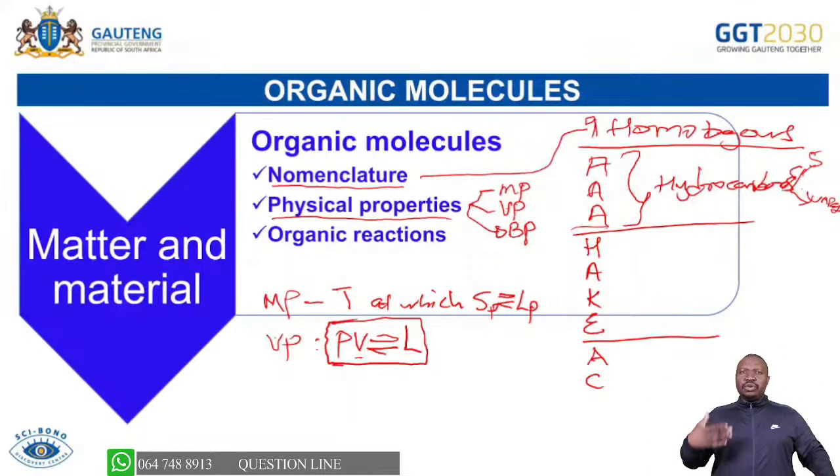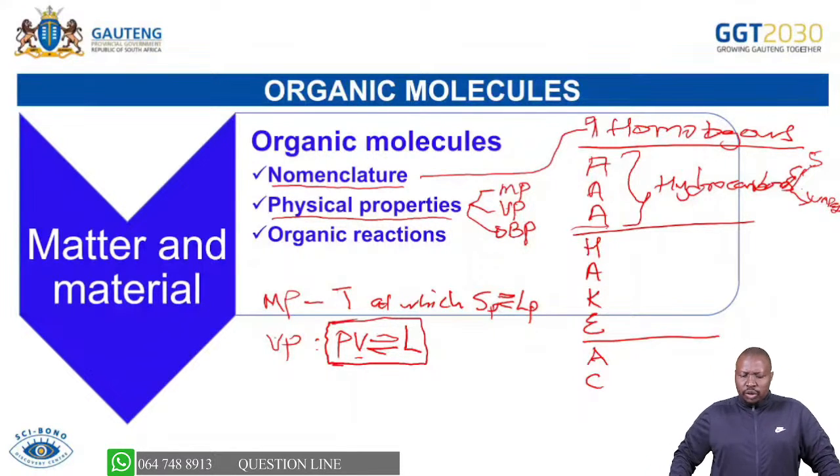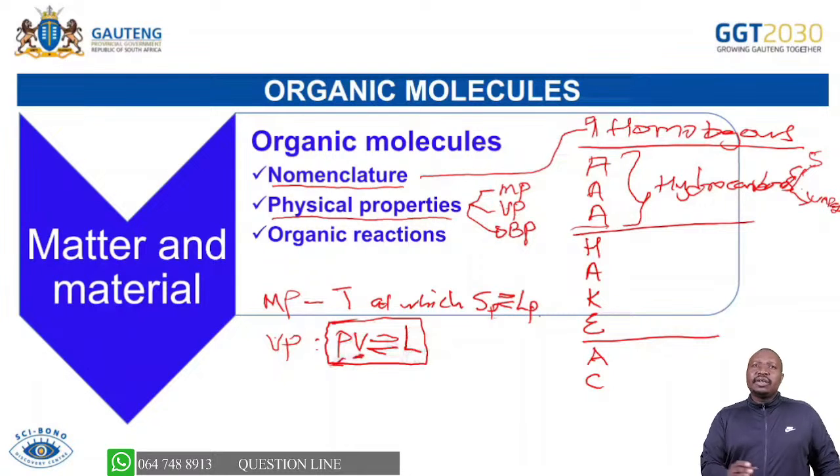But you have seen when we defined melting point, we didn't say in a closed system because the molecules have very low energy. So the likelihood of the particles escaping is very low. So you got to understand it that way. For melting point, we're saying the temperature at which the solid phase and the liquid phase are at equilibrium. For vapor pressure, we're saying pressure exerted by vapor at equilibrium with its liquid in a closed system. I'm emphasizing that if you take that closed system out, you will lose that 1 mark.